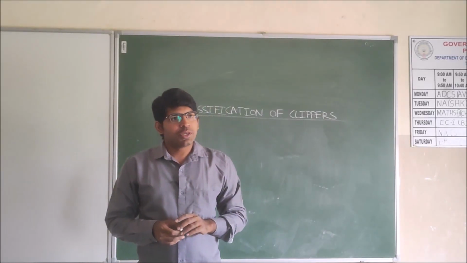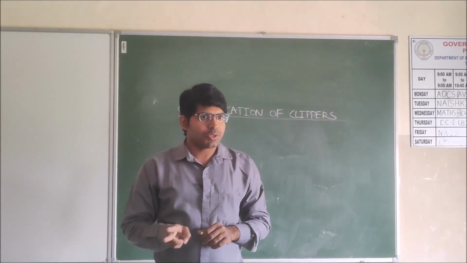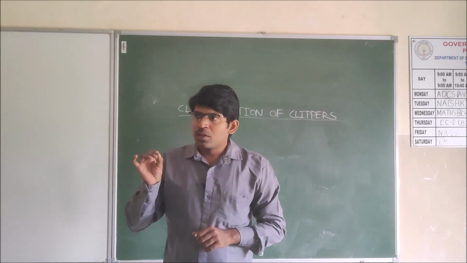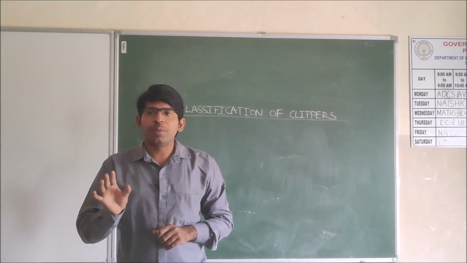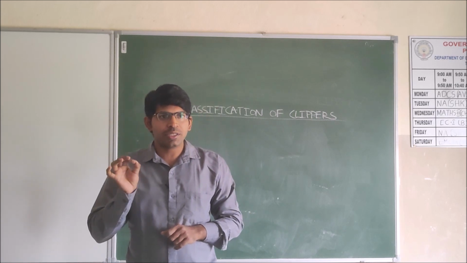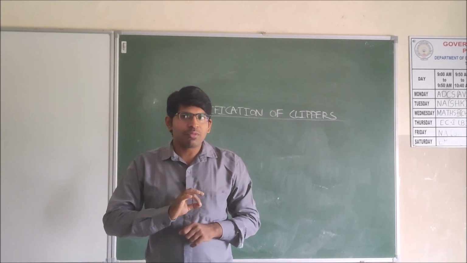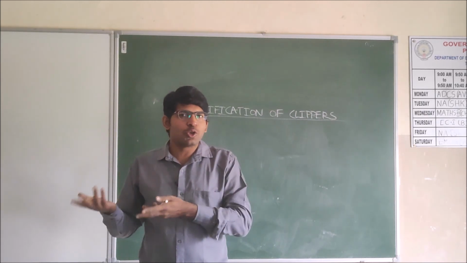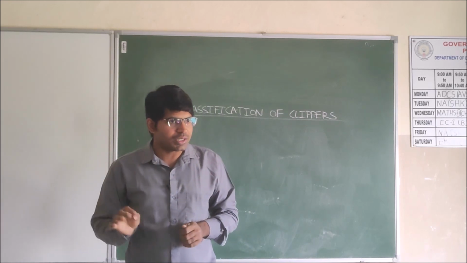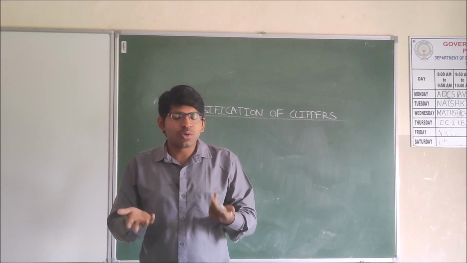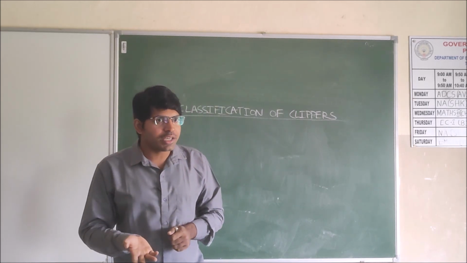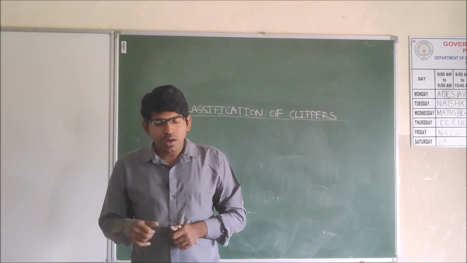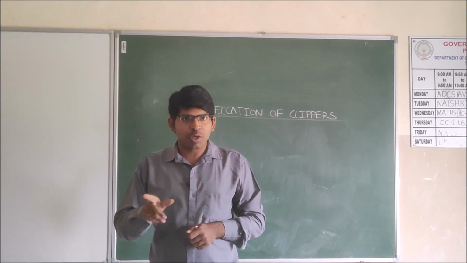In the starting of the wave shaping circuits, we have discussed that wave shaping circuits are of two types: linear wave shaping circuits and non-linear wave shaping circuits. We have already discussed the linear wave shaping circuits, the RC differentiator and RC integrator. For those linear circuits, we should not give a sinusoidal input, because we do not understand what the circuit is doing; the signal shape is not changing. So we gave a square wave as input, and the differentiator gave spikes as output, and the integrator gave a triangular signal. Now we are going to discuss the non-linear wave shaping circuits.